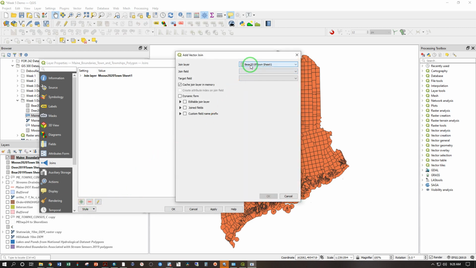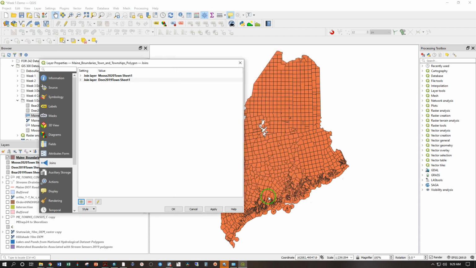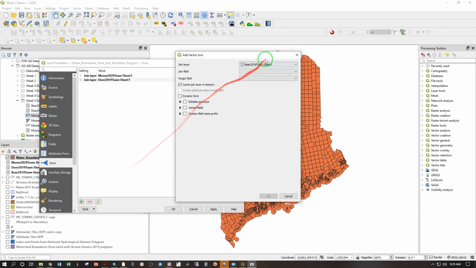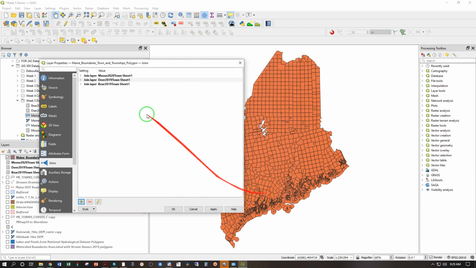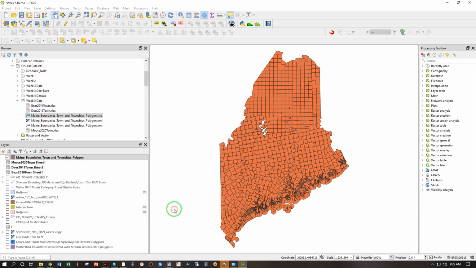Next one down is the deer, and the join field is the geocode and geocode, okay. And now we've got the bear. The bears are already selected there, join field geocode, target field geocode. So again, we have the same geocode in all of those and we're using those to stitch them together. Okay, so now we have all three.